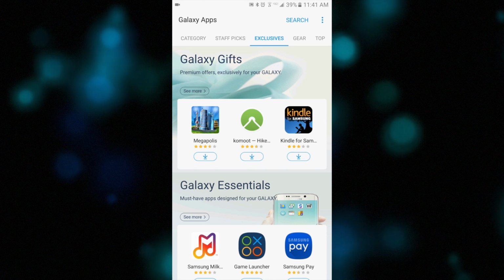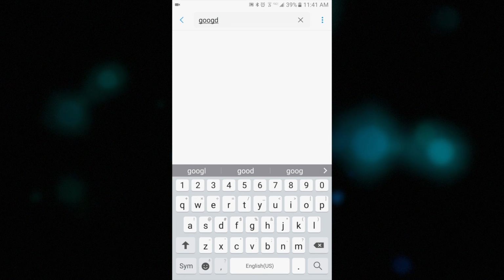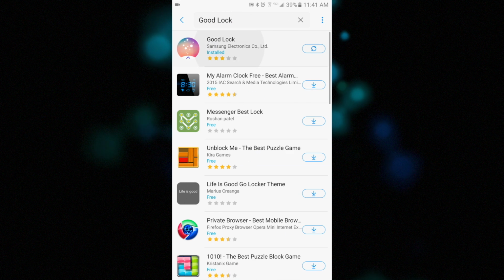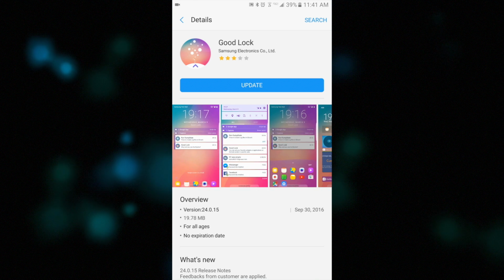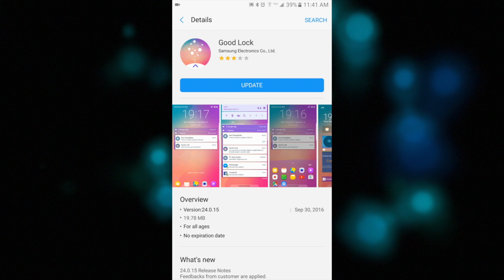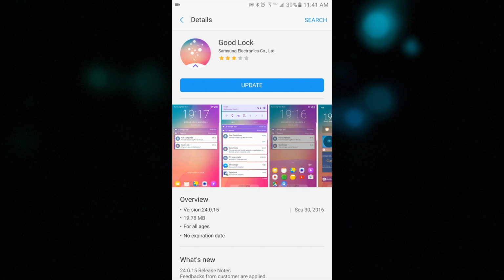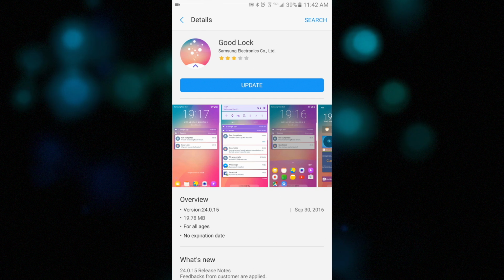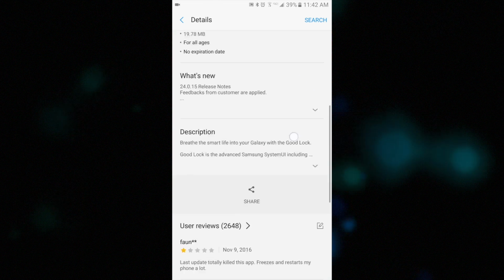But to install GoodLock UI, what we want to do is tap search, and type in GoodLock, and let's go ahead and tap on that. And basically what it's going to show up here, you can see some of the screenshots of how it works. And GoodLock is going to show up as an update. You probably don't have GoodLock installed, and it's still going to show up as an update. The reason why is it's just updating the system UI so that you can get basically the new look.